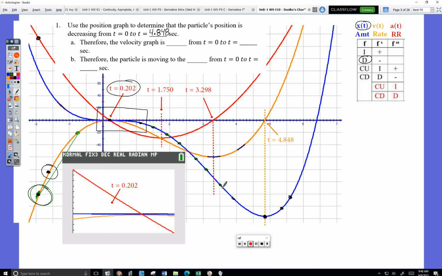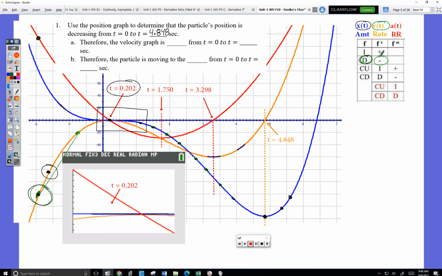The slope of the green lines are negative because the curve is doing what Chris just said, the curve's going down. So Danica's chart summarizes that. It says, hey, your position graph is going down, then every y-coordinate of your velocity graph must have a negative value, because the y-coordinates of the velocity match the tangent slopes of the position.